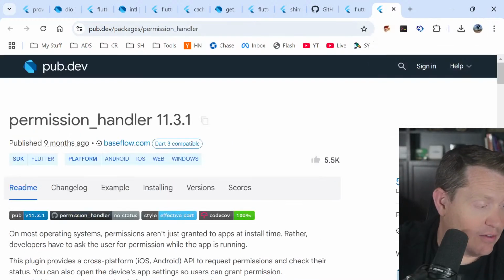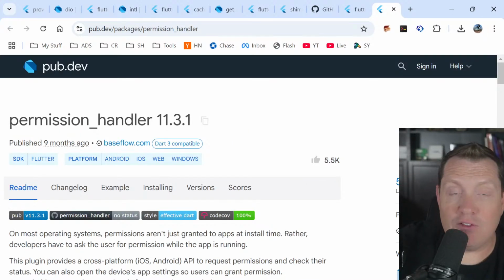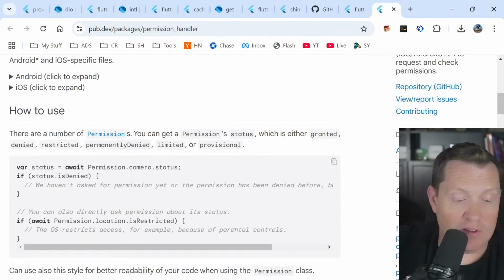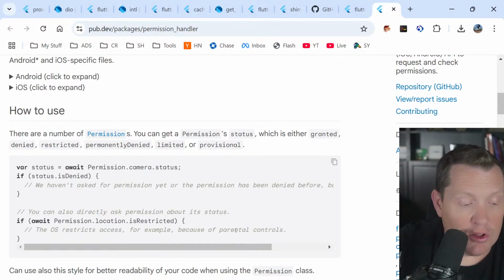All right, lastly here, we got Permission Handler, and it's a simple yet powerful package that manages permissions for location, camera, storage, and more. Users today are increasingly privacy conscious, so having a clear and manageable permission flow will help them, and this is crucial. Permission Handler helps you check, request, and handle permissions gracefully.